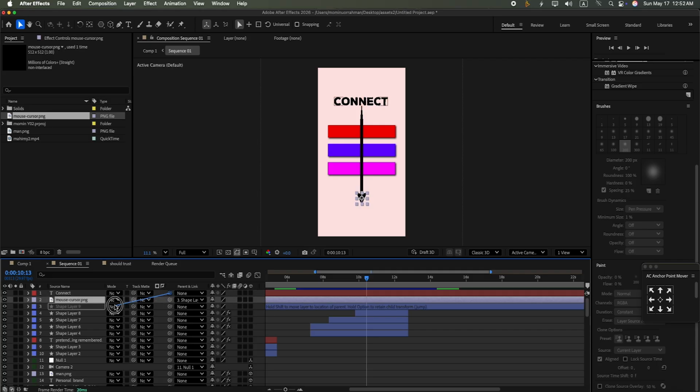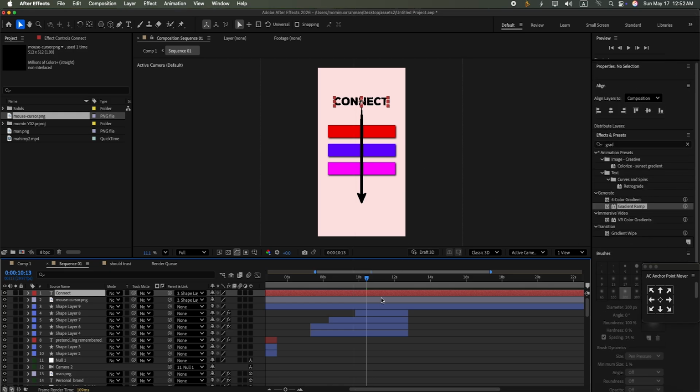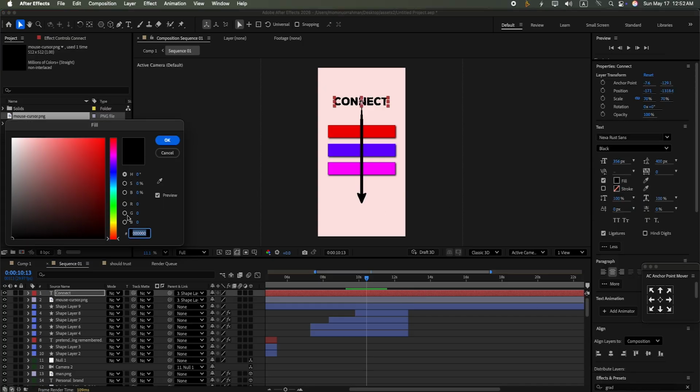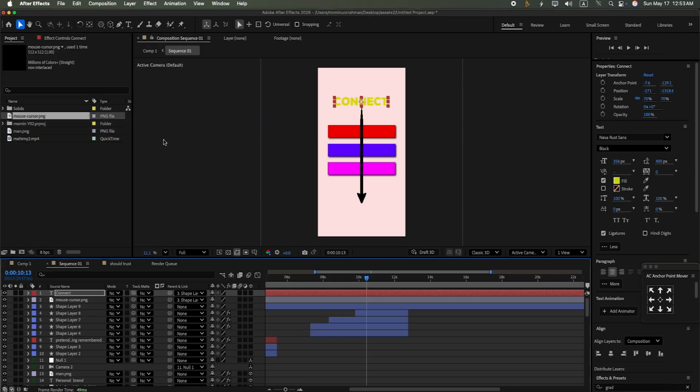The connect link to the layer and change the fill color to dark color. This is yellow, dark yellow. Okay.